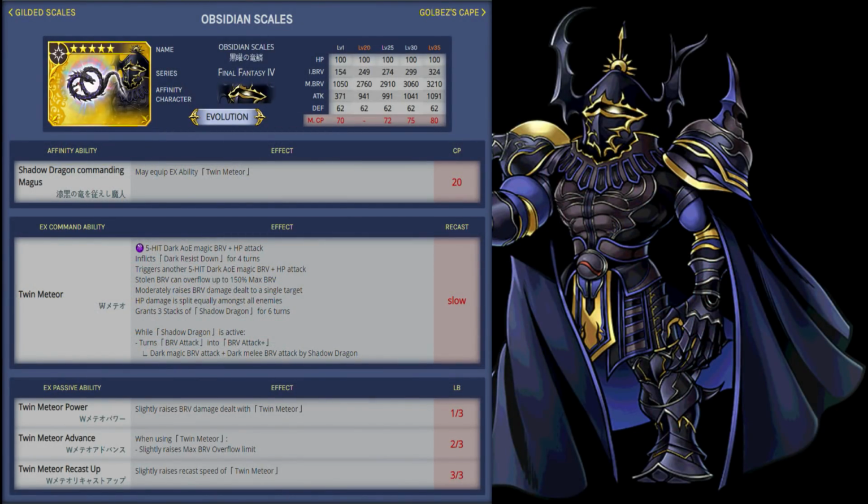So today we are actually going to start with the main character for the Lost Chapter, because his EX is a returning EX, which is the Obsidian Scales for Golbez. This gives him the EX ability called Twin Meteor, which is a 5-hit dark AoE magic brave attack plus HP attack, which also inflicts a dark resist down for 4 turns on the enemies and will trigger another 5-hit dark AoE magic brave plus HP attack afterwards as well.